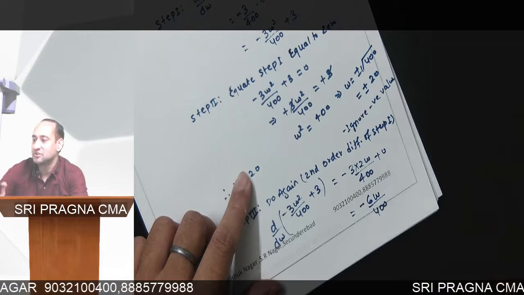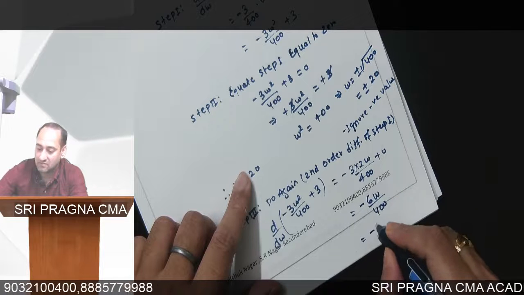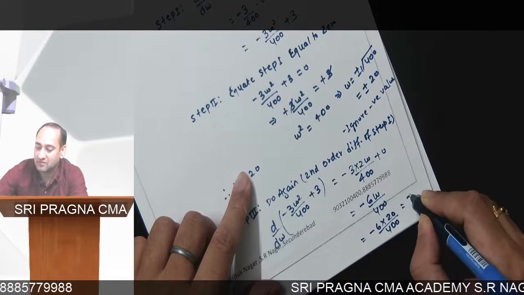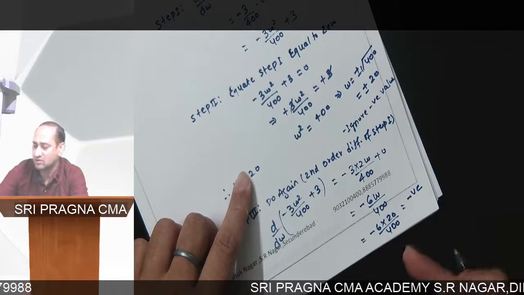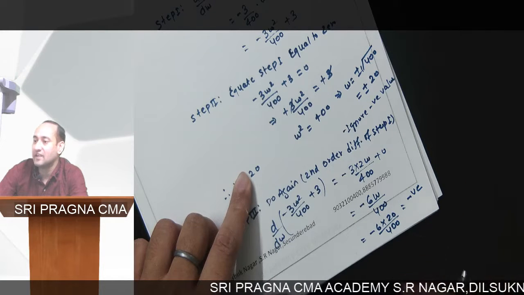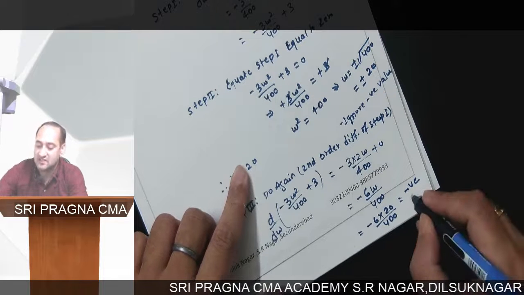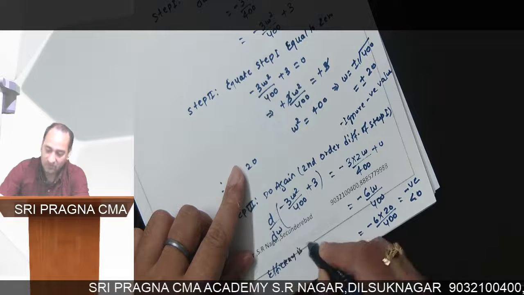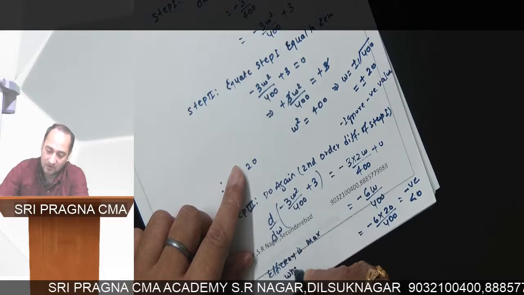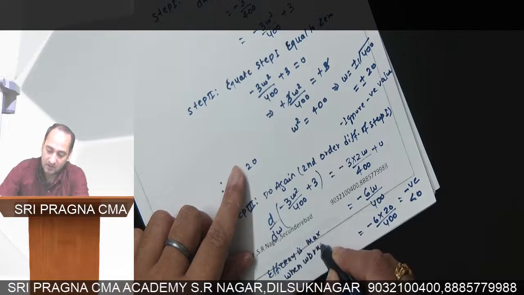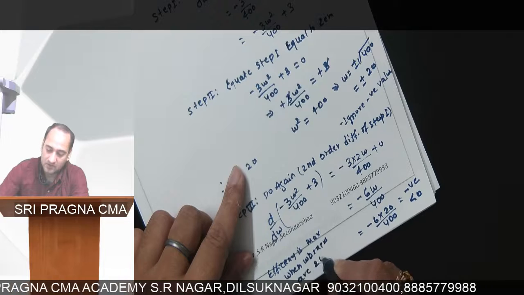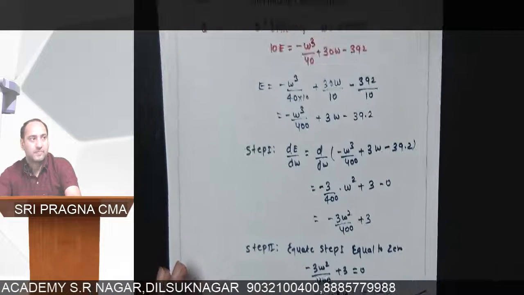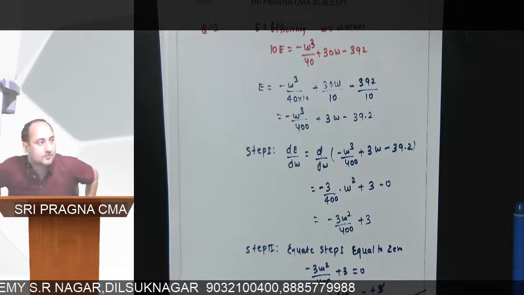Substitute the value of W and check it. So we have minus 6 into 20 divided by 400. This number is overall coming to be negative. I am not solving it fully. Obviously, a negative second derivative means the efficiency is maximum. So efficiency is maximum when the workers are 20. Am I clear now? Easy, right? Please write it up.